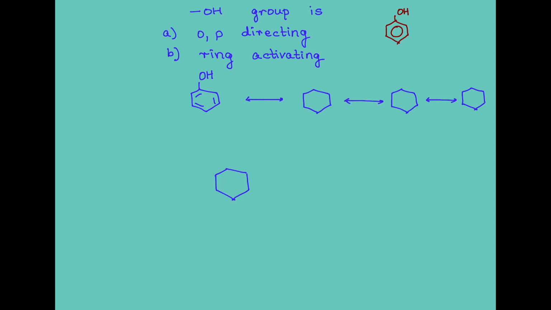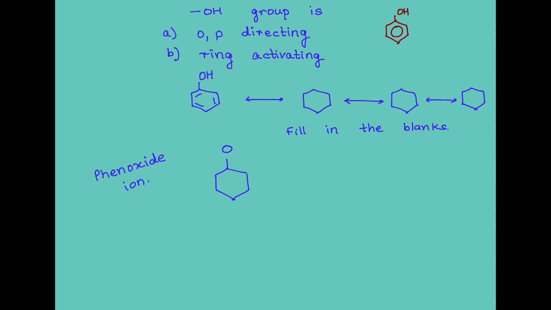Once you've done it for phenol, also if it loses a proton, remember we talked about the phenoxide ion? Just for quick recall, can you draw the resonating structures of the phenoxide ion? Draw it. I have left these blanks for you to fill. As you are completing your notes with me, please fill in the blanks. That means draw the resonating structures of phenol.